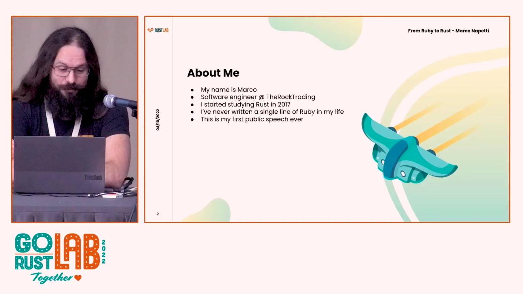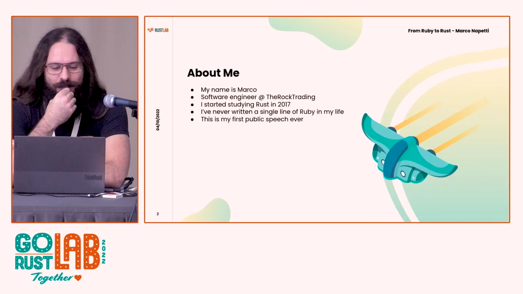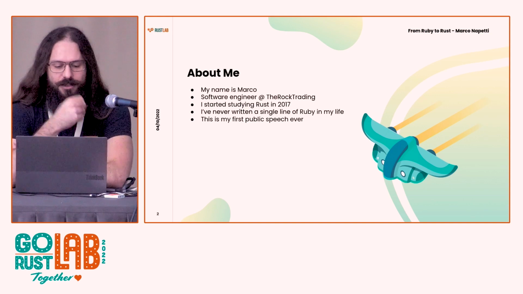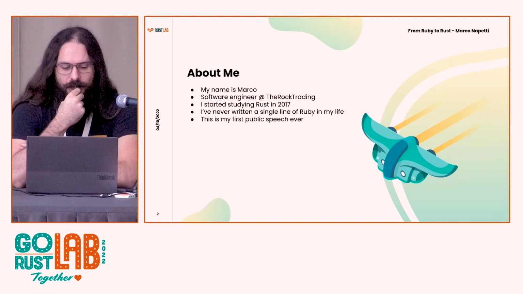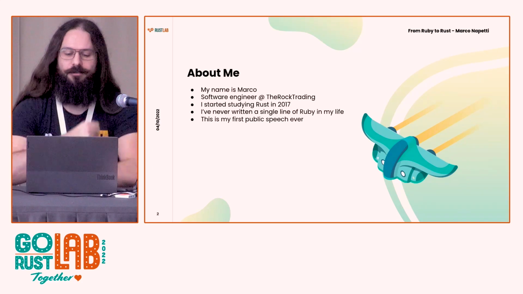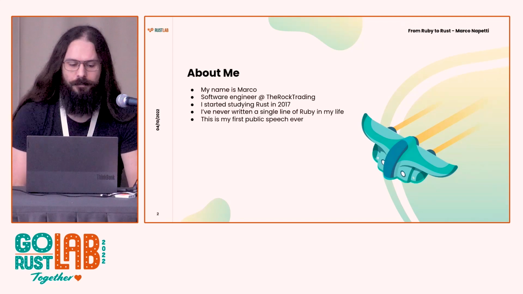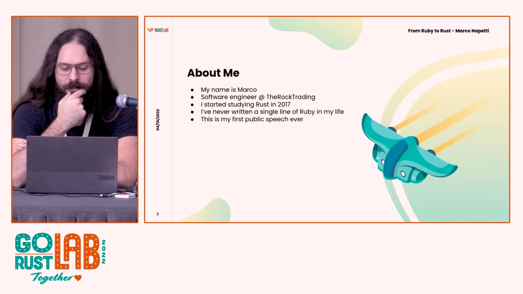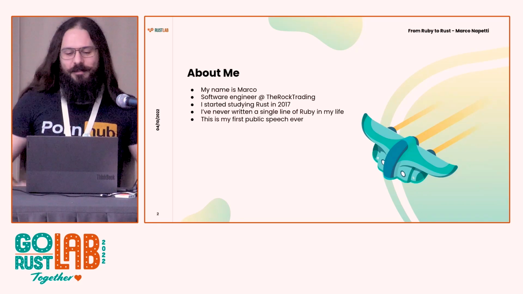Let's start. Hello everybody, my name is Marco. I'm a software engineer with more than 15 years of experience. Not 50, I'm not that old. I actually work for TheRockTrading, the oldest crypto trading platform in Europe, as a software engineer. I started studying Rust in 2017. After a talk by Michele D'Amico, I fell in love with the language. I never wrote a single line of Ruby, so it will be an interesting talk about Ruby. And this is my first public speech ever, so please be kind.